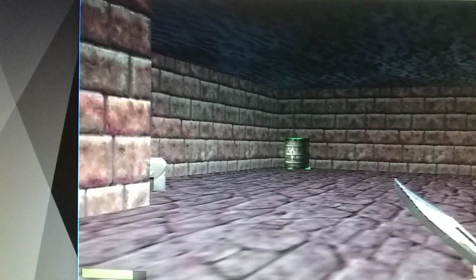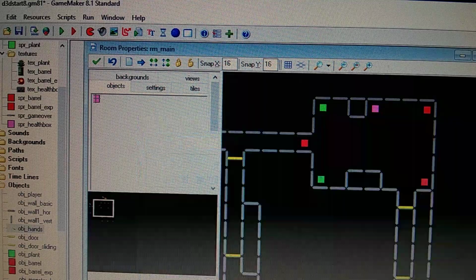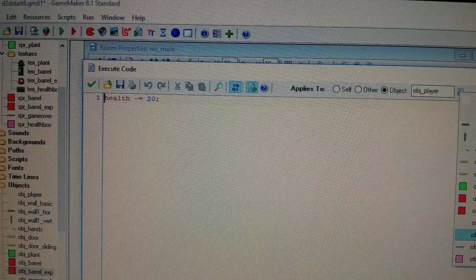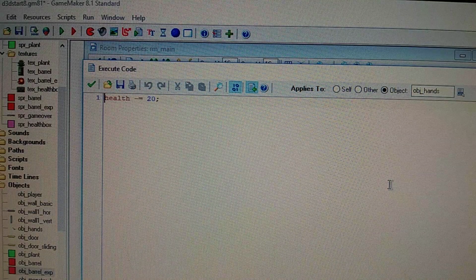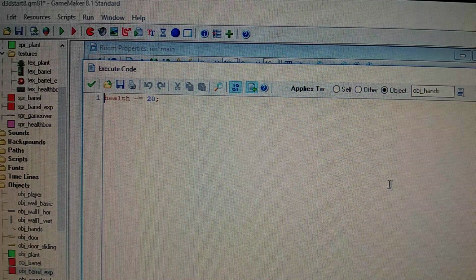Well, you know what? It does matter, because later down the road, when I add a gun in there and I shoot it from a distance, it's going to destroy the health on my object player. So you don't want that. You want to set it to object hands, because when you grab the gun and shoot it, it's going to destroy your health bar from a distance, and you don't want that to happen.